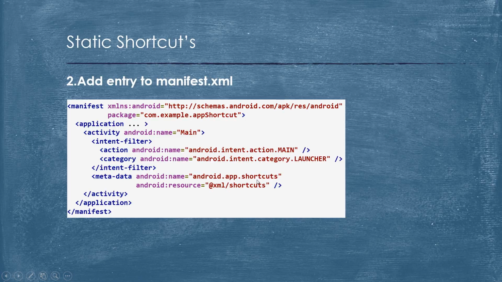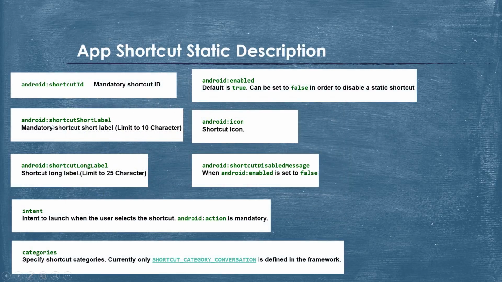of a name android.app.shortcuts, and you will provide a resource of @xml/shortcuts here. So these are actually a strict version. If you do not use this one, your app shortcut won't be visible in your apps, and sometimes you will have a runtime error, because Android Studio is right now not supporting code completion for this shortcut behavior. So you will have to type very correctly, or you can just copy, paste and edit from developer.android.com, because the snippet is also available there, and I will provide the link in the description below. After this you will be able to see your app shortcut.